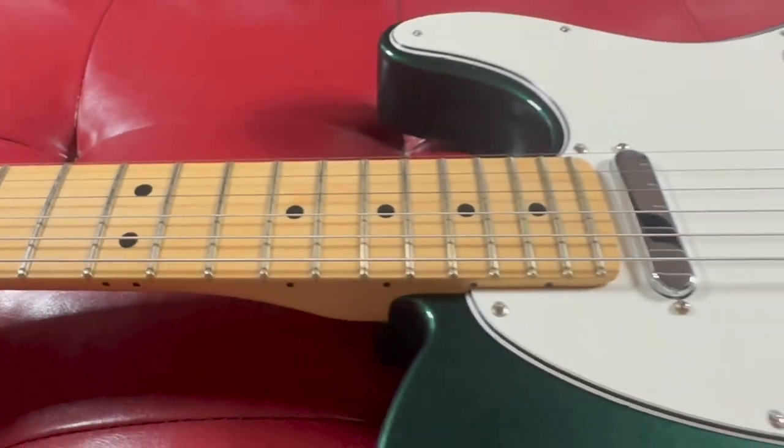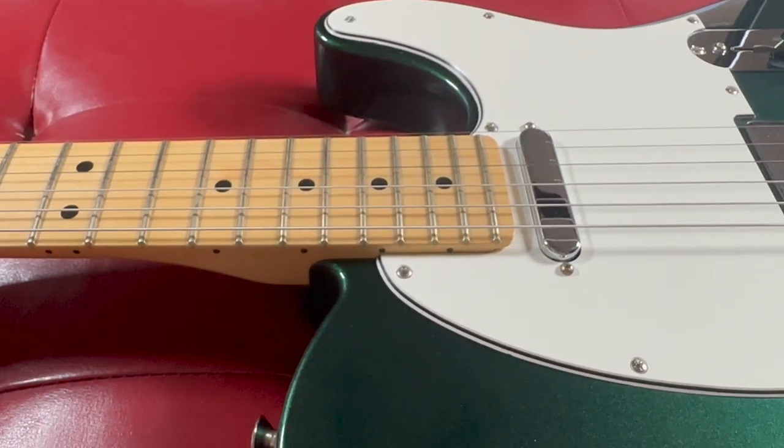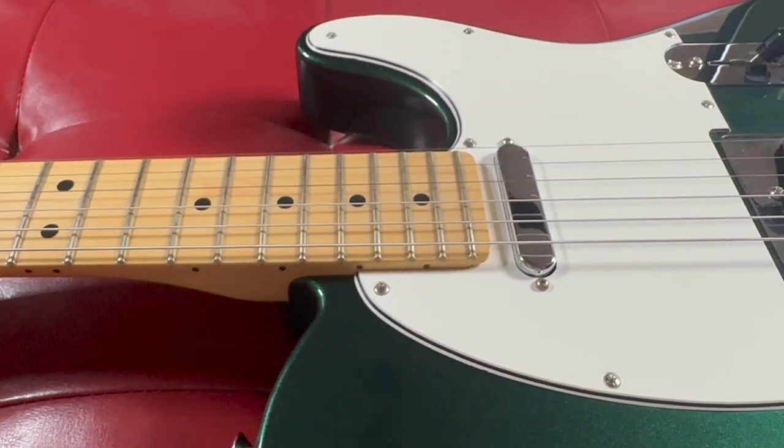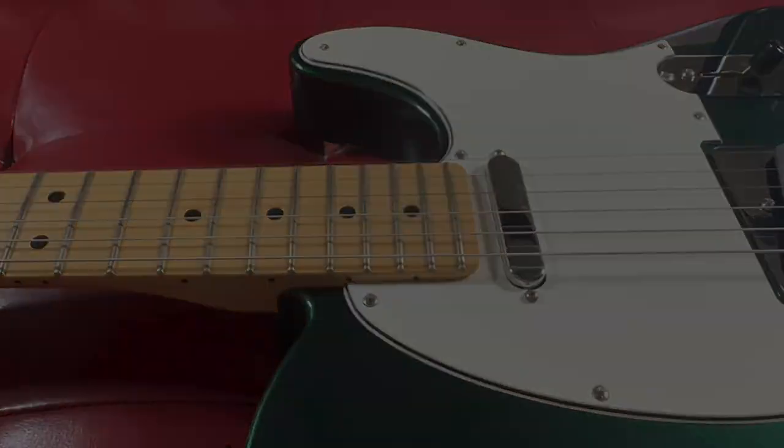So, but enough of me talking. I'll play you some sound samples. I'm being very careful with the guitar in case I do end up returning it. But again, I'm waiting on them at this point. So let's just see what it can do.